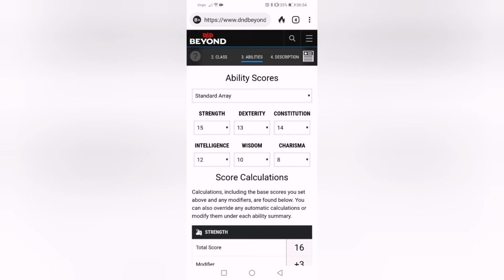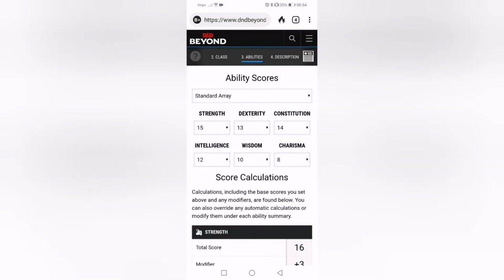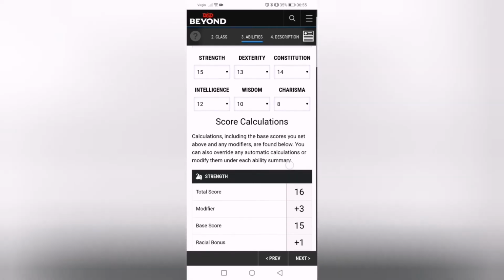You can do it this way, or you can go in and manual, but we kind of walk on the assumption that there's 72 points to share out. Yeah, it's 72, I'm pretty sure. So yeah, go through and you can apply these 72 points to whichever stats you want. You can pull them all. I think the maximum you can pour in is 18 to one skill, but that means something else misses out.